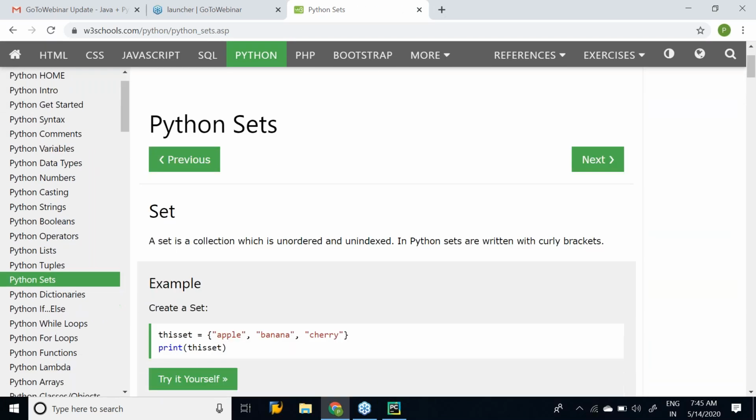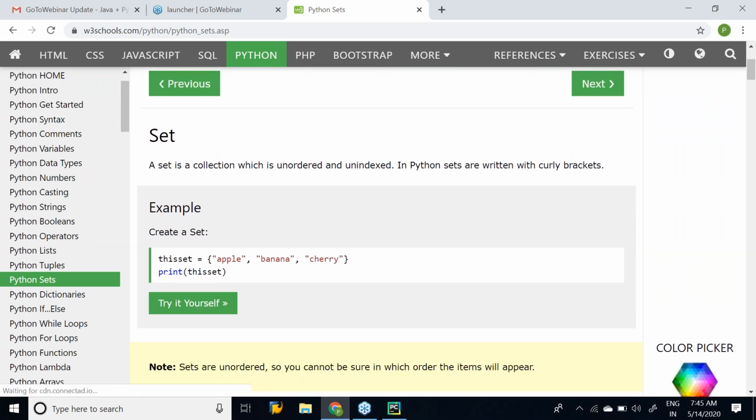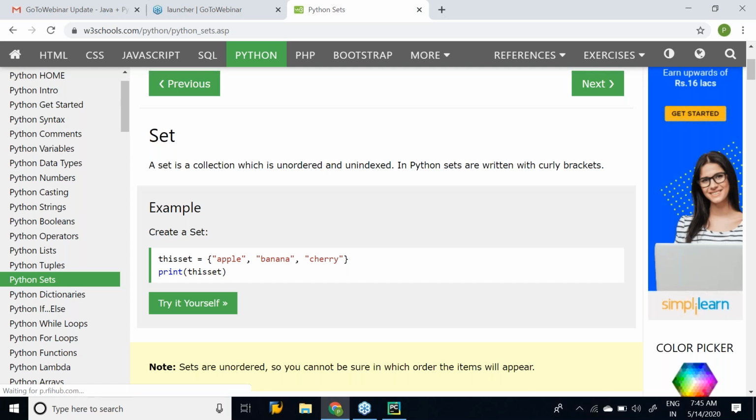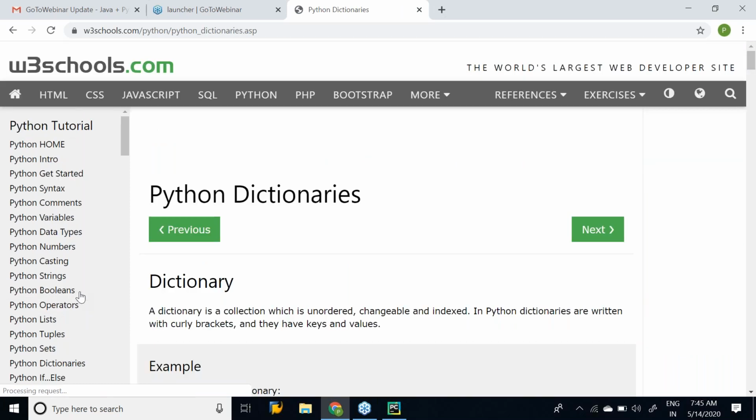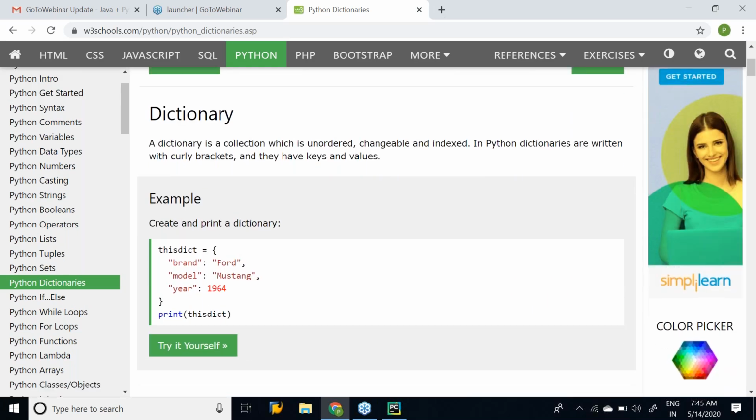Scroll down. Do you see it's a curly bracket? Now look at dictionaries. And this will be like a JSON format. So these are the 4 different types that we have.